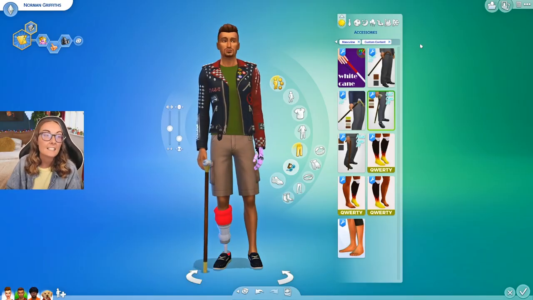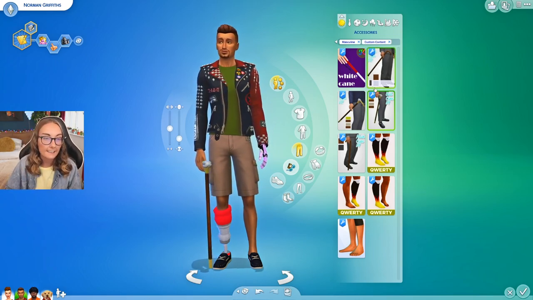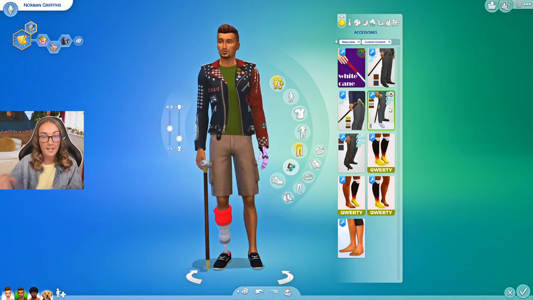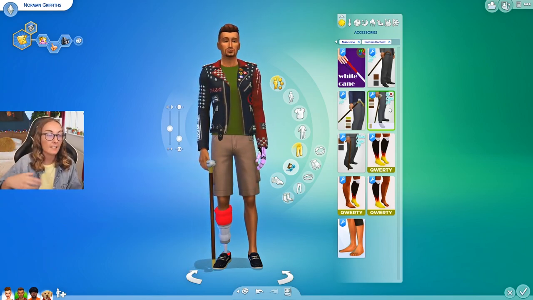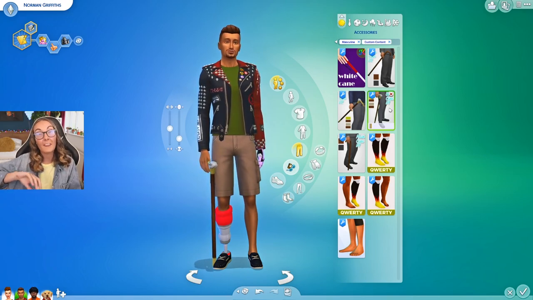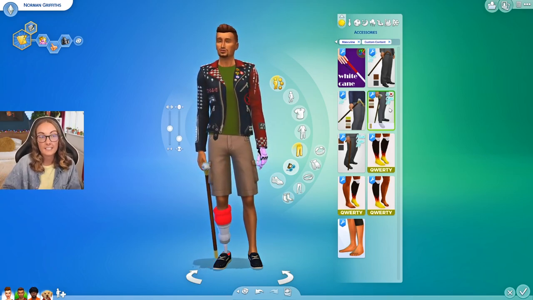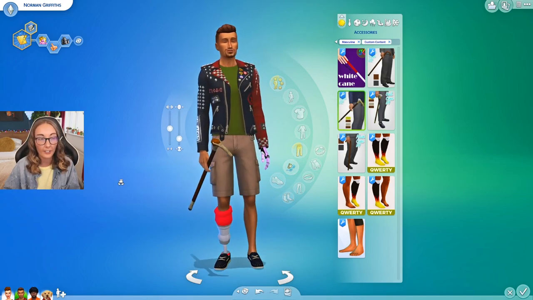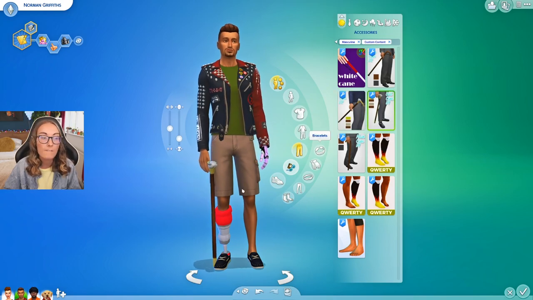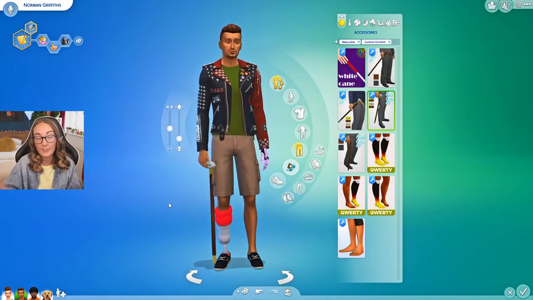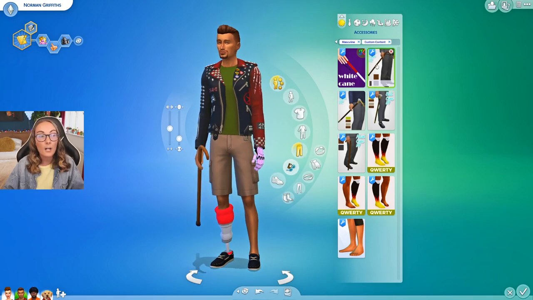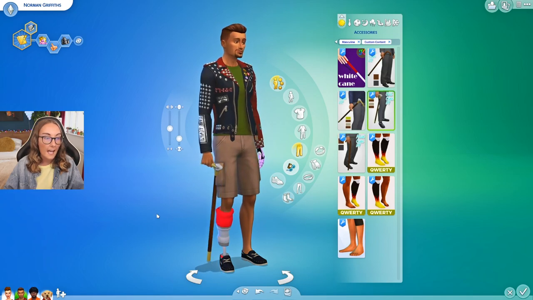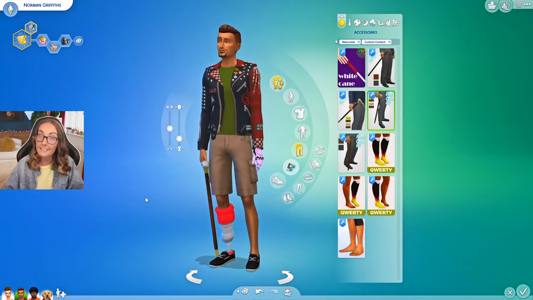Once again, these are listed under accessories. These are listed as rings, and the creator actually said that version 1 they created with the Sims in mind, and they tried to make it look as if when the Sim was walking, the walking stick would be in use, and then version 2 is kind of them just holding the cane. I personally prefer version 1. You can download both of these through their link. And then there are two different variants. There's kind of the more classic walking stick, and then this one, which looks quite fancy, if you ask me.